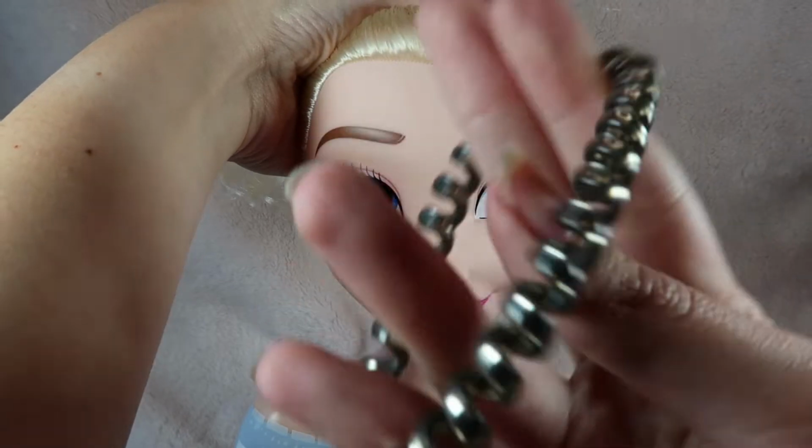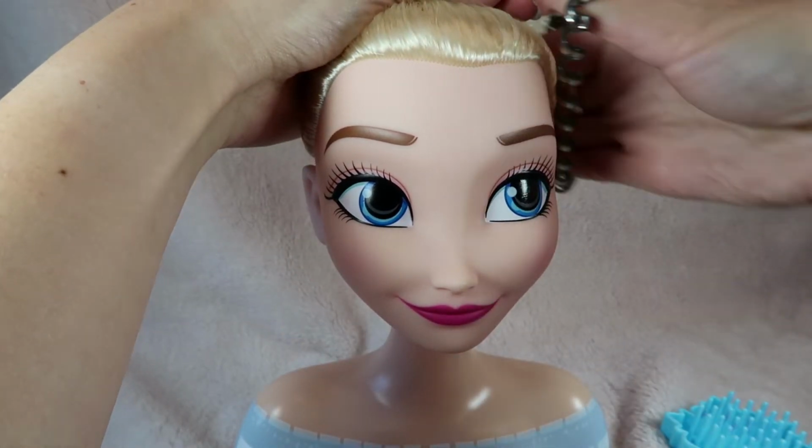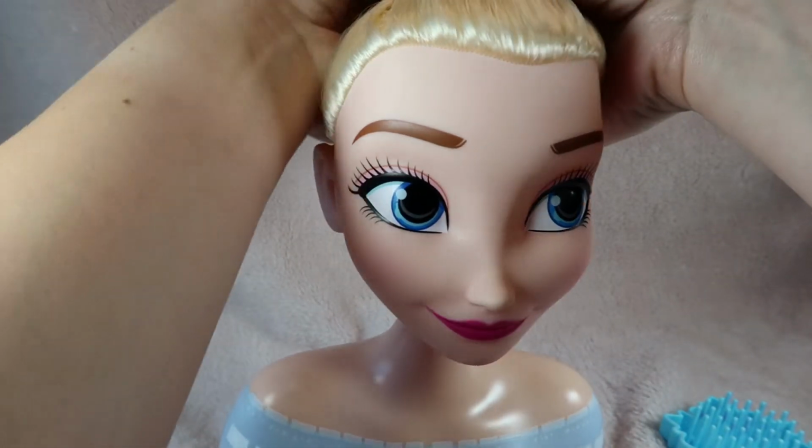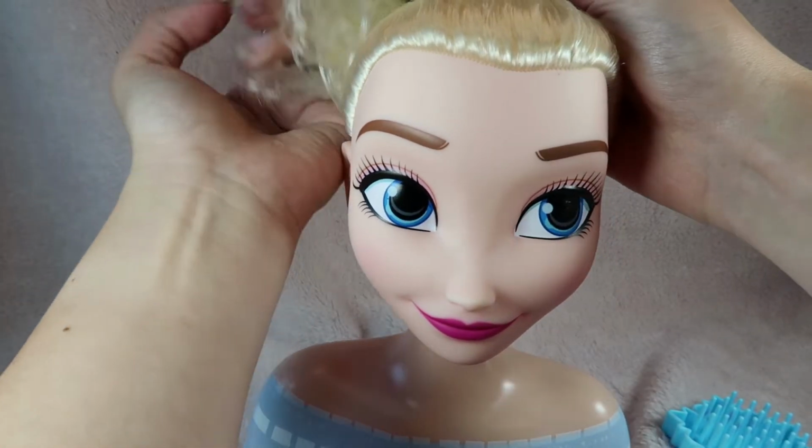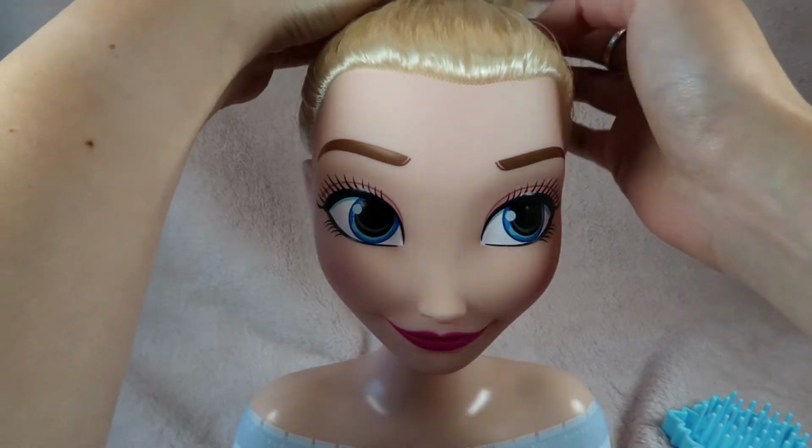I have this, I don't know what they're called, but they're popular now and I like them because they don't tangle in my hair. But I'm just gonna tie her hair into a messy bun with it.